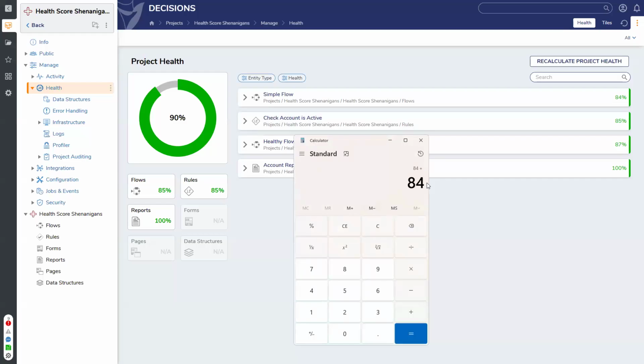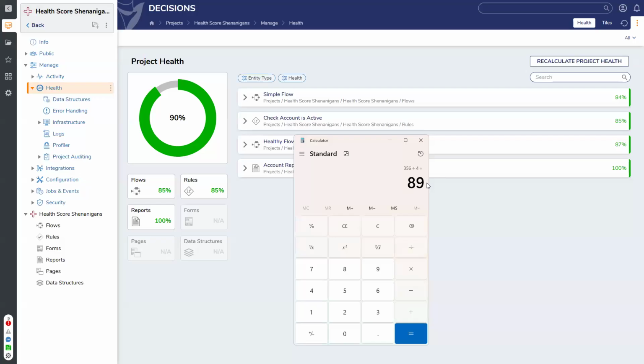Can someone confirm that that's actually pulling up? Because I'm dragging it to it. I just want to make sure that people can see it. I see it. Cool, cool. Thank you very much. So we have 84 plus 85 plus 87 plus 100, and then we divide that by 4. We get 89, not 90, right?